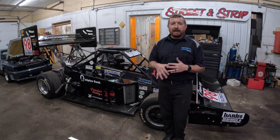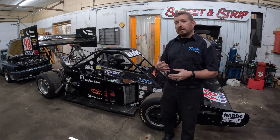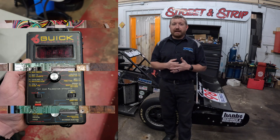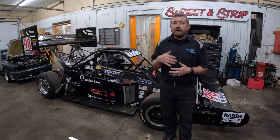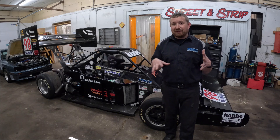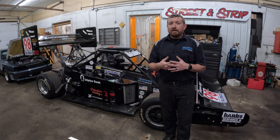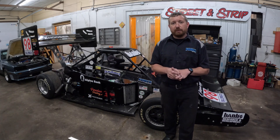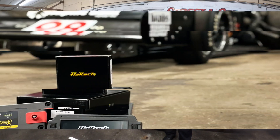So they had the pieces and the know-how and got it running. We had a little bit of an issue a couple years ago with the IndyCar Buick ECU that was in it from back in the early 90s. We had gone through the engine, something had happened to the ECU, and we couldn't get the car running again. So we went down there with a Haltech Elite 2500 and basically scotch-locked some stuff together to make it run and drive and function. We tuned it at PPIR the week of the hill climb. All that stuff was fairly successful, but we had a mechanical issue end our run up the mountain that year. After that, the car came here to get an actual Haltech install.